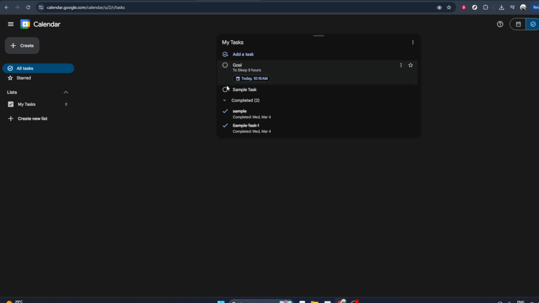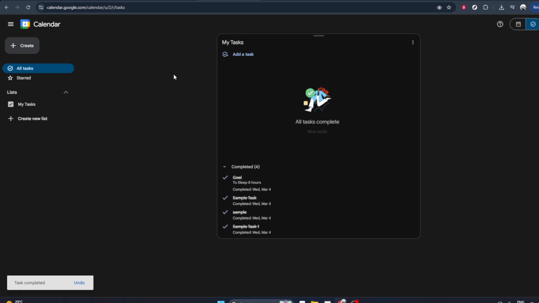When you switch to the Tasks view, Google Calendar will show you a list of tasks associated with your account and any tasks that are linked to your calendar dates. If you don't immediately see your tasks, you might need to expand the sidebar by clicking on the small arrow or menu icon near the top left. Sometimes the task panel is collapsed to save space, especially on smaller screens. Once it's expanded, you should clearly see the tasks section and individual task entries listed by date or by task list.